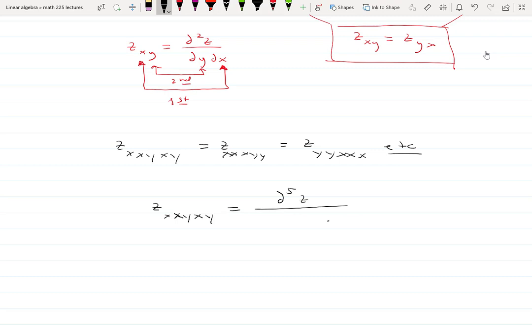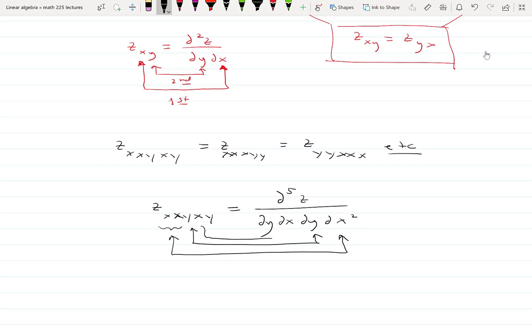First with respect to x. Then with respect to x again. Then with respect to y, then with respect to x, then with respect to y. Notice I'm forming this backwards. Okay, so remember you've got to go backwards. So first, we take those two partials. Next, we take that partial. Next, we take that partial, and finally we take a partial derivative with respect to y.